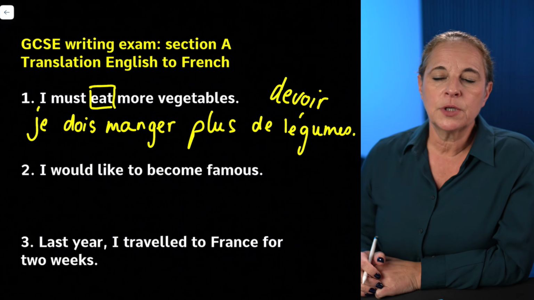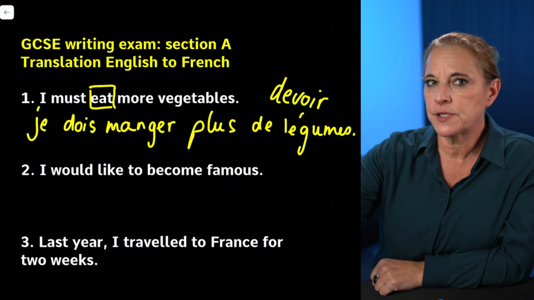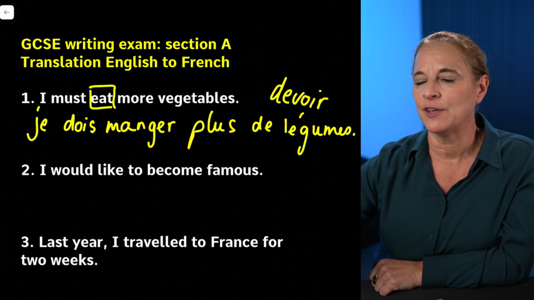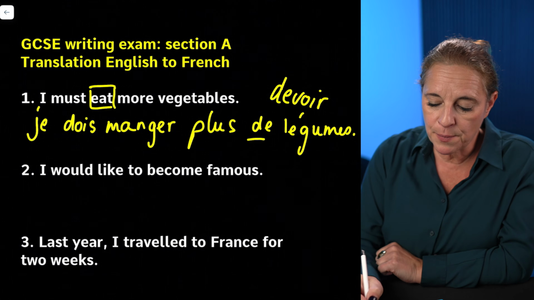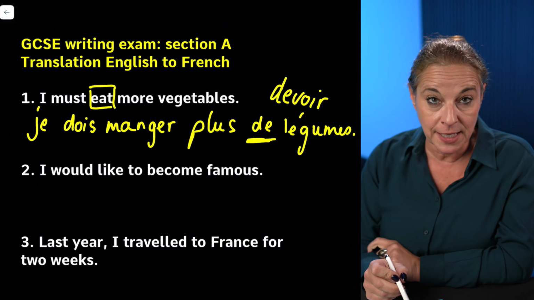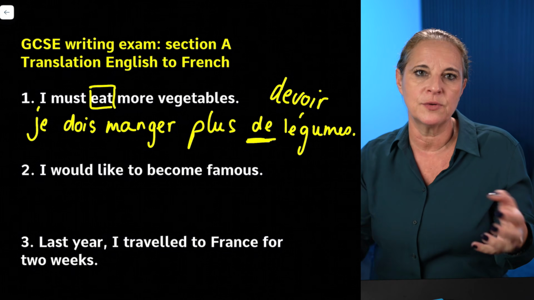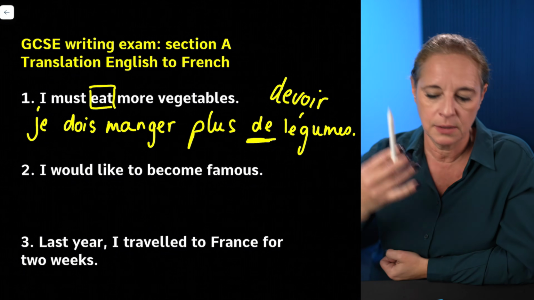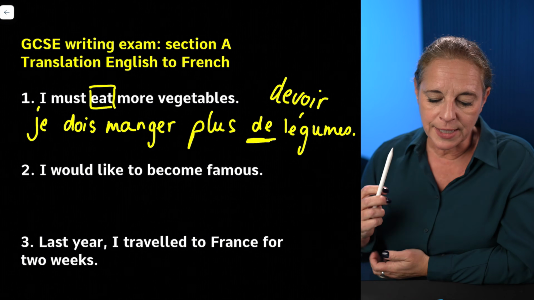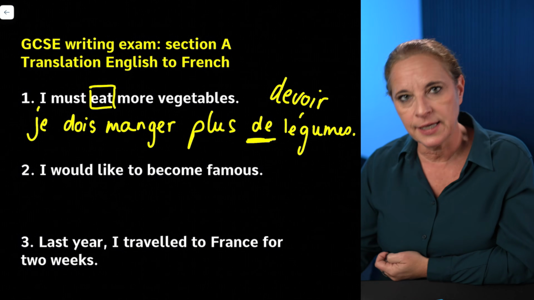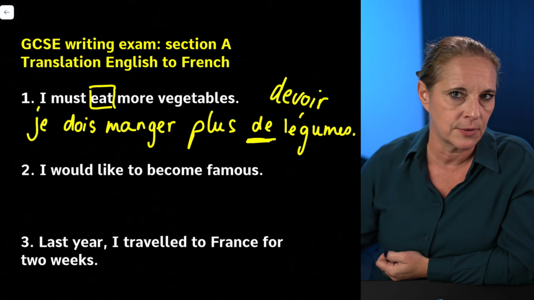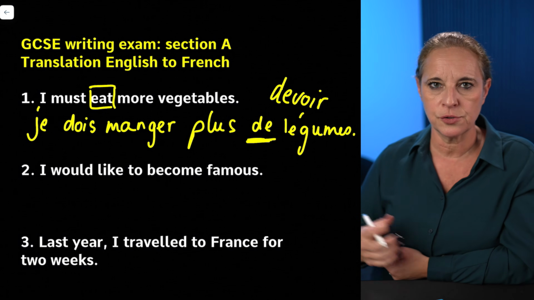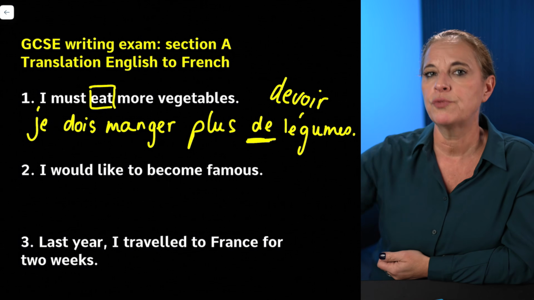Can you see that? Now, what you've got to understand is that when you say more of something, we would say plus de and never plus directly. The same way as you wouldn't say beaucoup légumes, you would say beaucoup de, okay? So remember, more of something. If you can replace more vegetables by more of vegetables, then do so in order for you to remember that we need the de between the plus and in this case, the légumes, okay? We cannot say, je dois manger plus légumes. You have to have a partitive in the middle because we are talking about vegetables, okay? Je dois manger plus de viande. Je dois manger plus de poulet, plus de poisson, etc.